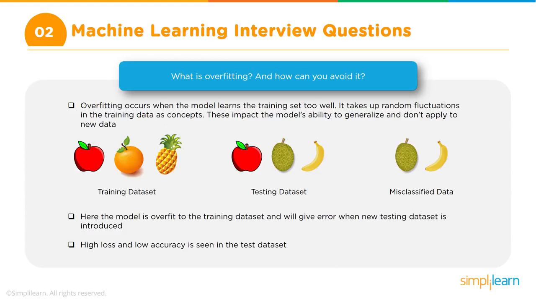So we can draw an analogy so that it becomes easy to explain this. Now let's say you're teaching a child about recognizing some fruits. Let's say you're teaching this child to recognize three fruits: apples, oranges, and pineapples. So this is a small child, and for the first time you're teaching the child to recognize fruits. So what will happen? This is very much like your training data set.